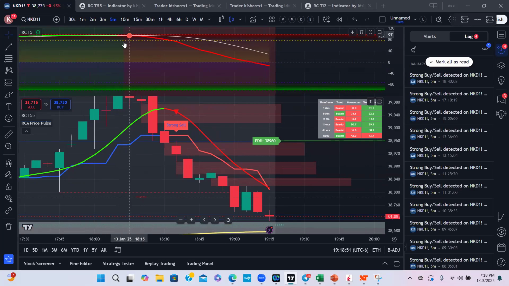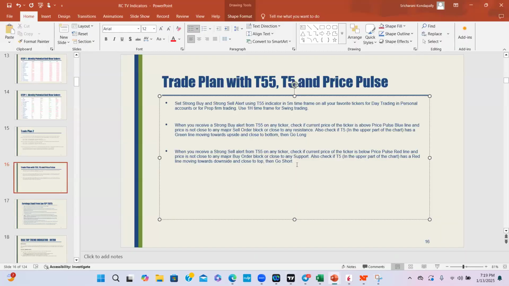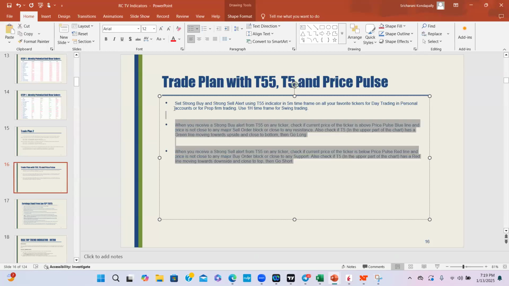In the same way, if it is already overbought, right, it moved so much, so there should be a reversal. If it is at the top, you get a strong sell. These two lines are red, then you can easily make some nice profits. So all we need to do is just check for those conditions, right? Which is very easy. Even if you teach your kids, they can also do it.